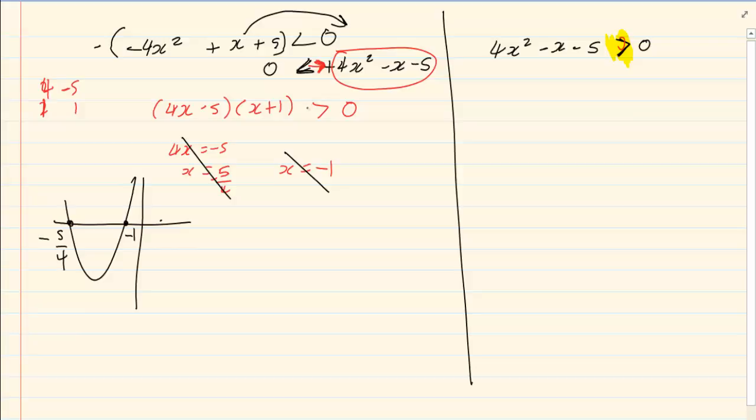Now it is saying that it is greater than 0. My equation is greater than 0 so I'm working with the top part and the top part is negative infinity to -5/4. Infinities are always round brackets. How do I decide if this is a round or square bracket? I look at the inequality. It's a round bracket. So it's a round bracket.